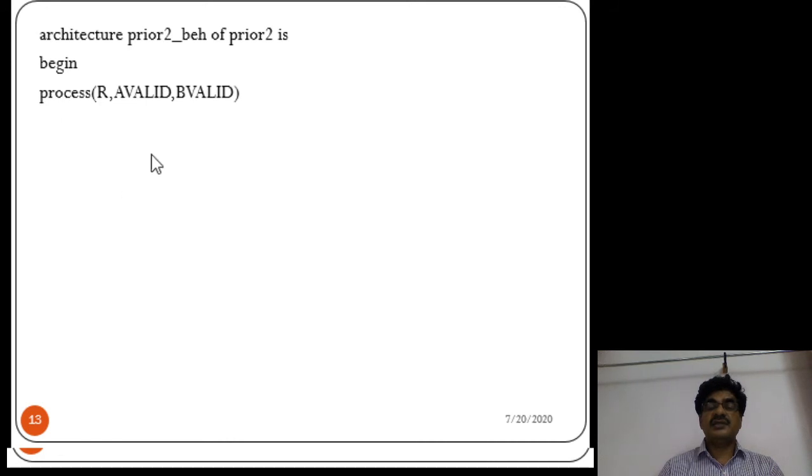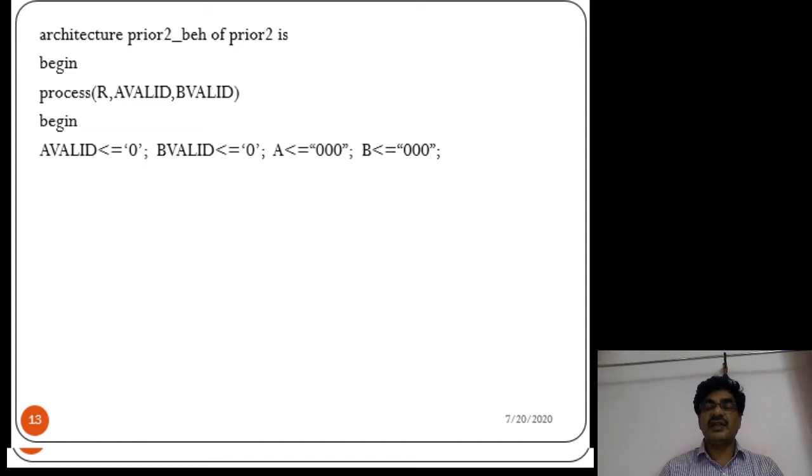Since the program is in the behavioral model, the concurrent statement is a process. So process of input R and A valid, B valid, we are going to check. Then begin. After begin, initially I am assigning the values: A valid is 0, B valid also 0, and A, which shows the first priority, initially all zeros, B also all zeros.